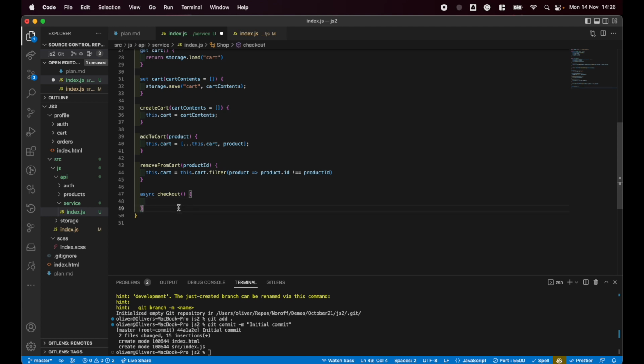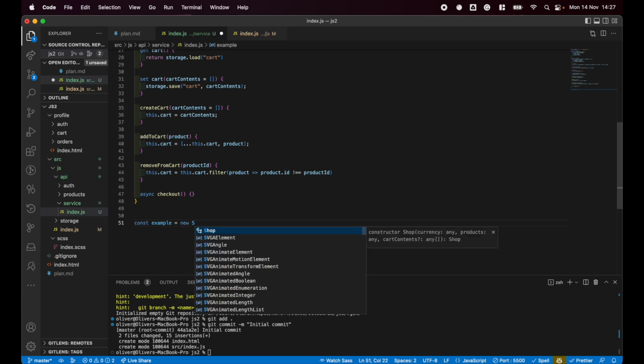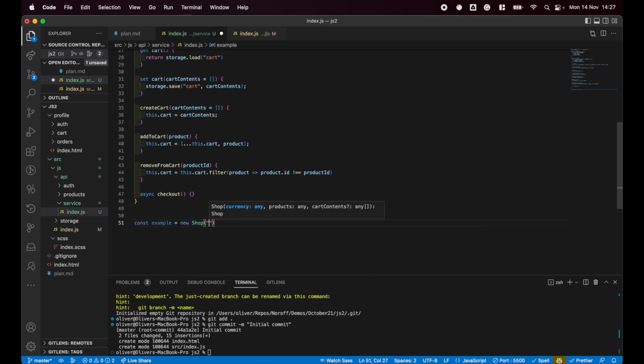So when we're talking about promises and asynchronous functions are the same thing. I'm just going to leave this checkout function empty for now. If I said new shop US, whatever.